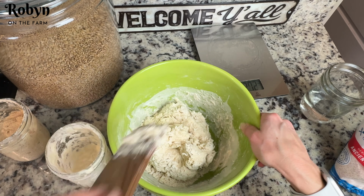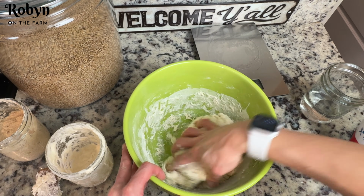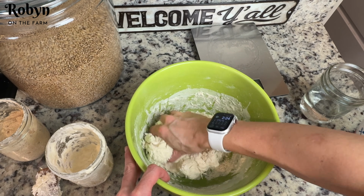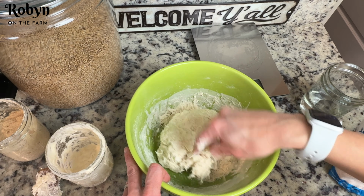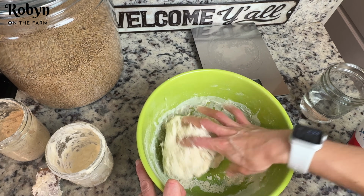Okay, now that I've mixed that really good, I'm gonna get in here with my hands. And I just want to kind of work in that extra flour, all those dry ingredients, because the middle of this dough is wet and the outside is dry right now. So I wanna kind of squish it around, get all of these ingredients incorporated into this ball of dough.